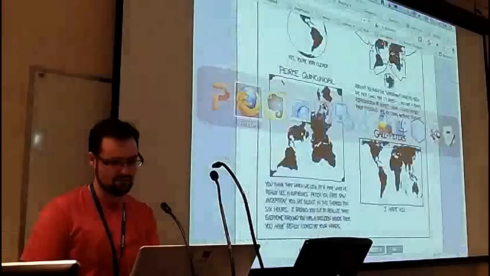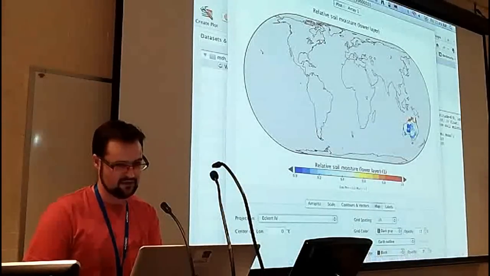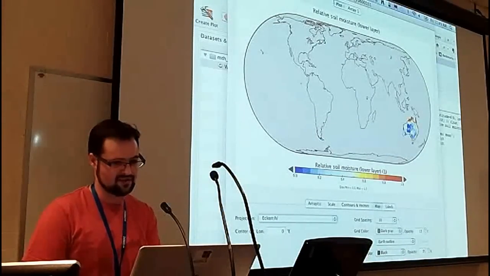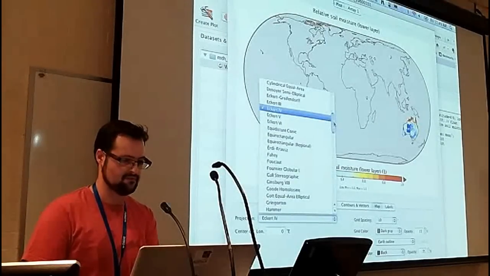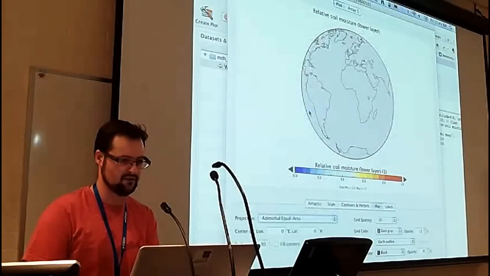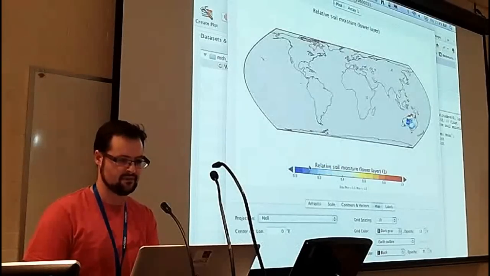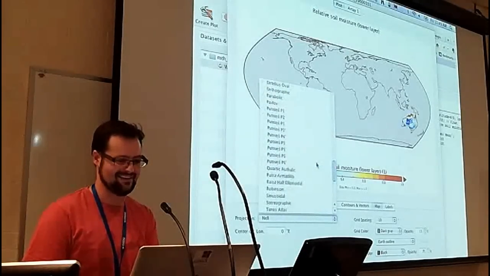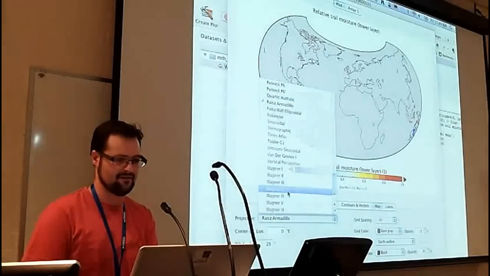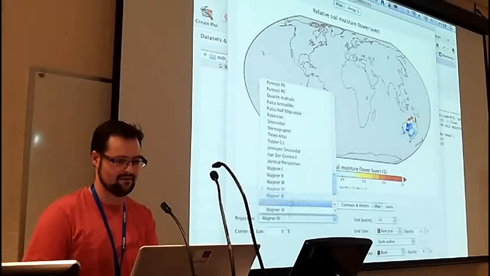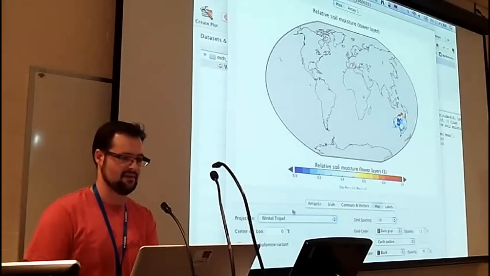And there is a client called Panoply, which I think I've got running here. Here we can see some NetCDF data rendered, and here we can muck around with projections, so we can reproject to all of those wacky projections that we saw in that XKCD comic. Yeah, they get quite odd. The Winkel tripel here.